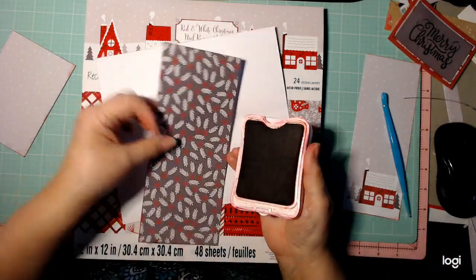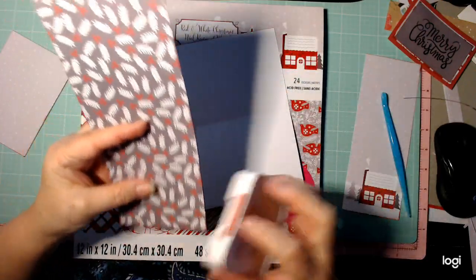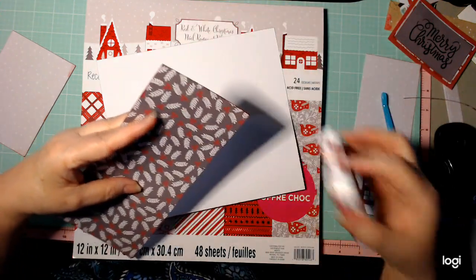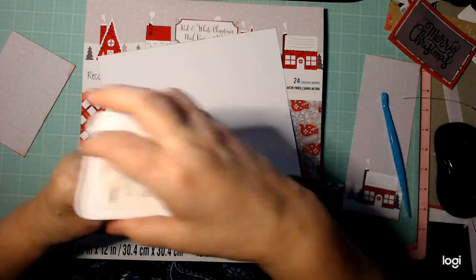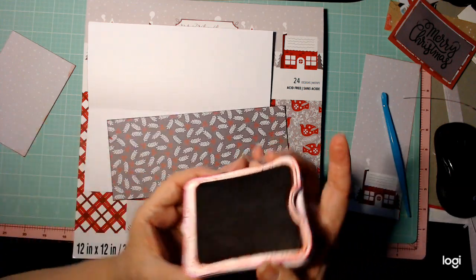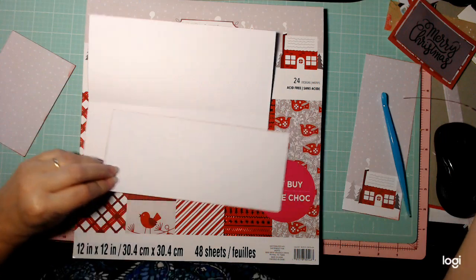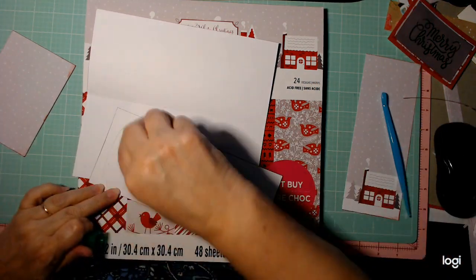I took my ink and just distressed the sides, because the insides of these cards are white, and it makes a difference whether you can see it or not. It kind of just finishes it off. So there's the inside of that.